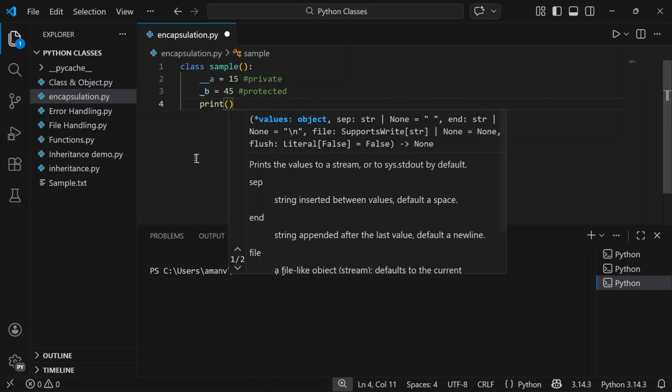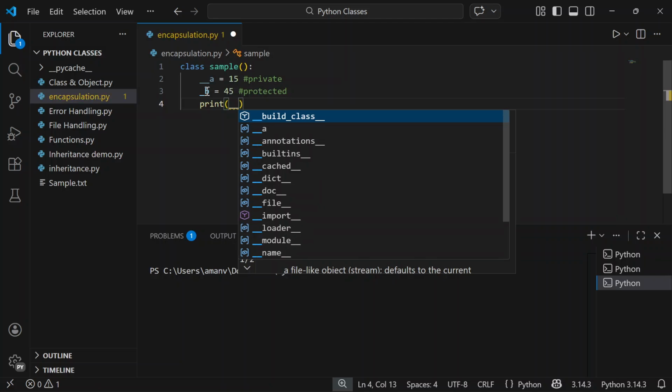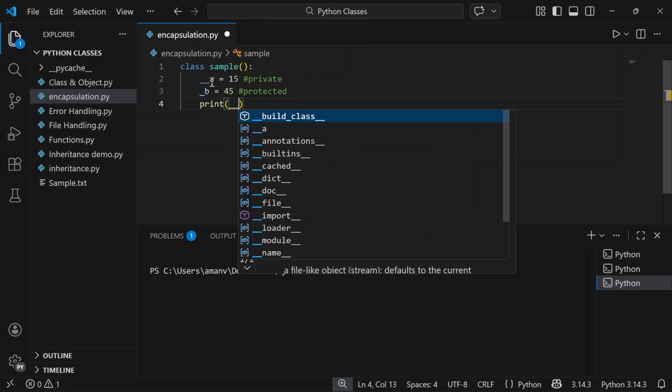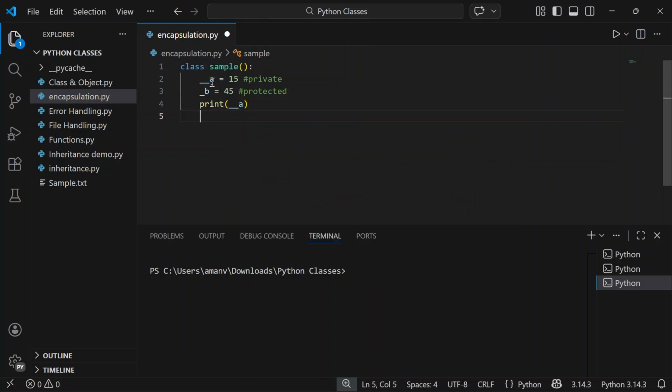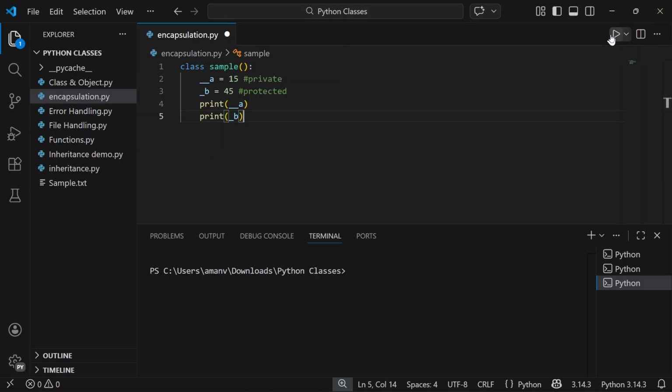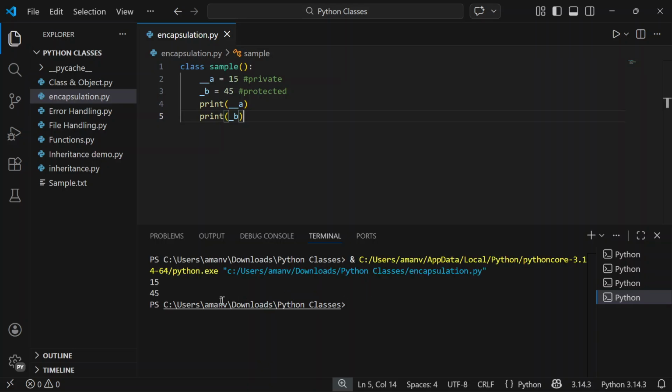Now I want to print both. First I want to print this a, which is private a. Next, I want to print underscore b, which is protected. Let's try to run this. We got both. Let me tell you what actually happened here. First of all, we called everything inside the same class itself.